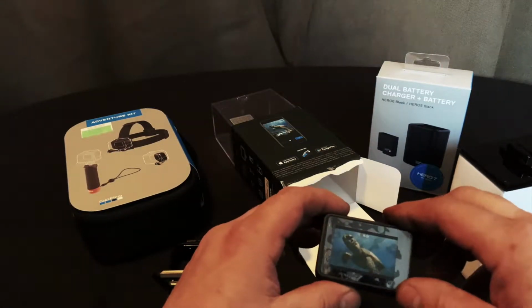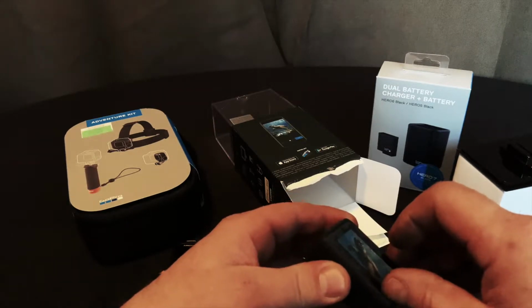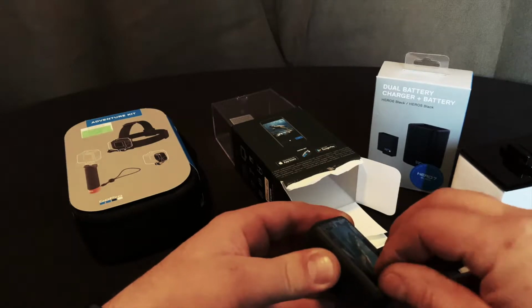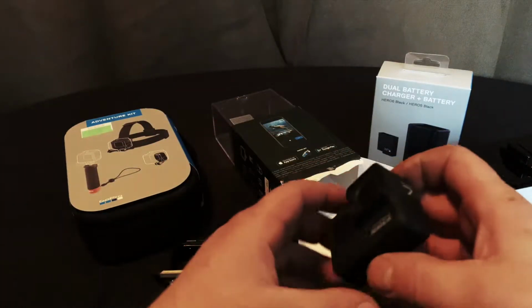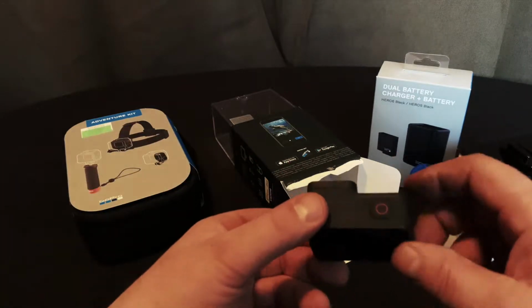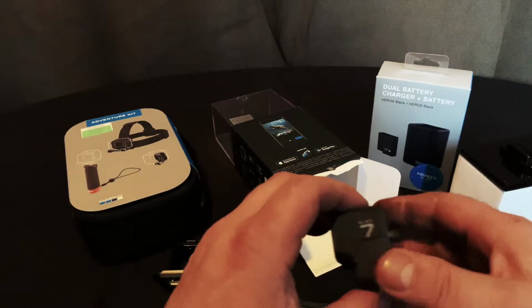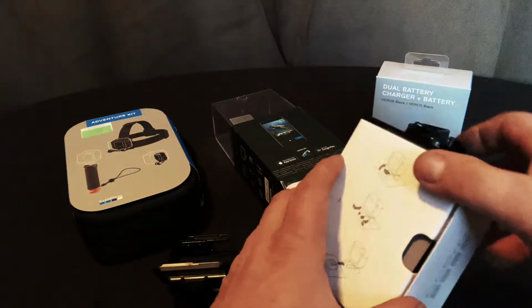Now it comes with a covering just to protect the rear screen. We'll just get that removed. So as you can see, the Hero 7 Black is actually black, and not much changes other than that as far as the visual side of things go. Let's open the box on the inside and see what we have.